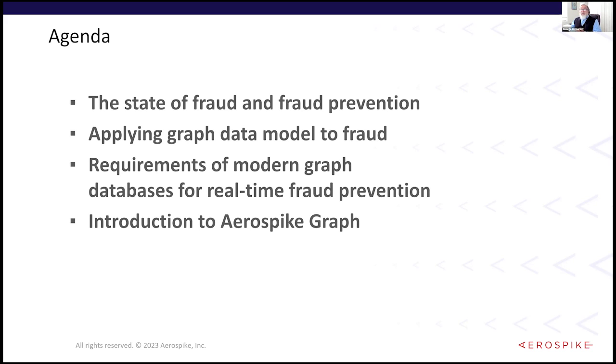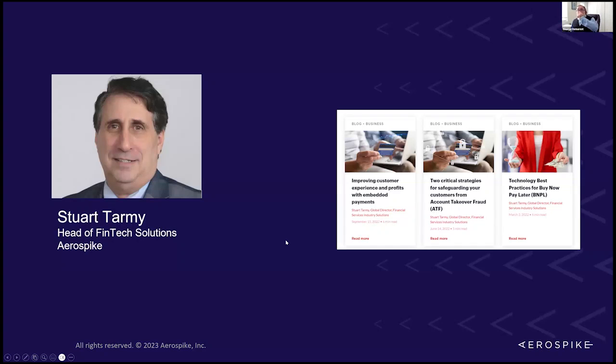And then we're going to drill down even deeper and talk about what a graph database is, what are the requirements for a graph database for real-time fraud prevention, and finally we'll give you a brief introduction to Aerospike Graph, and then we'll finish. So with that, I want to introduce Stuart.